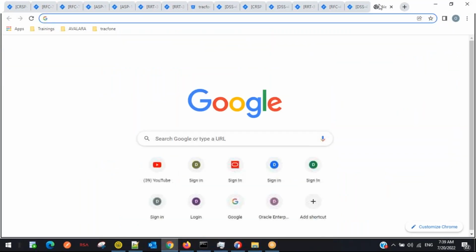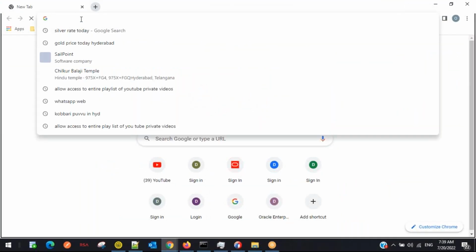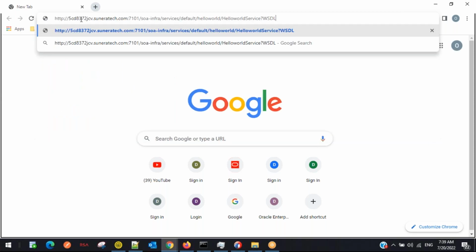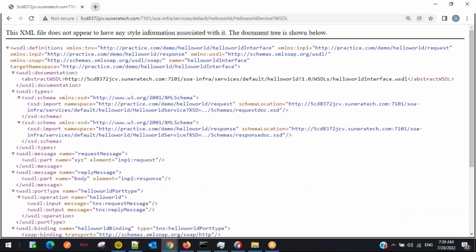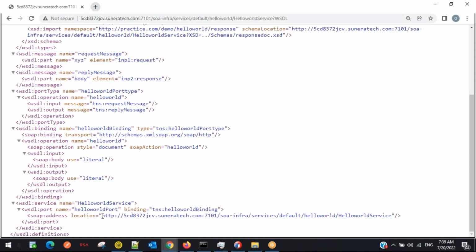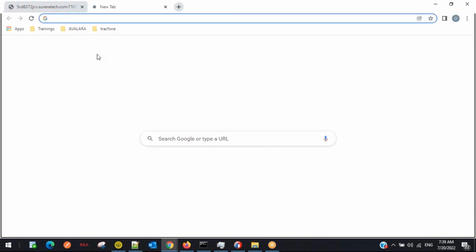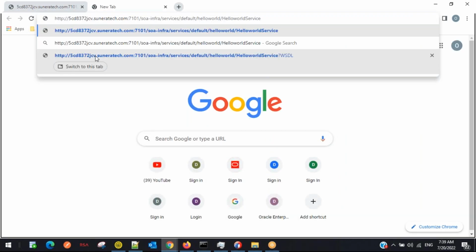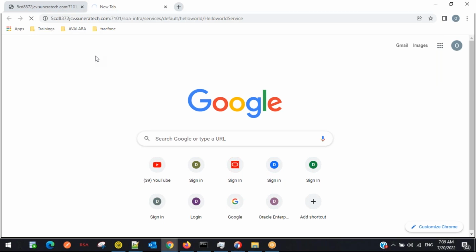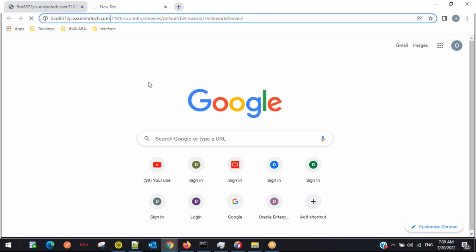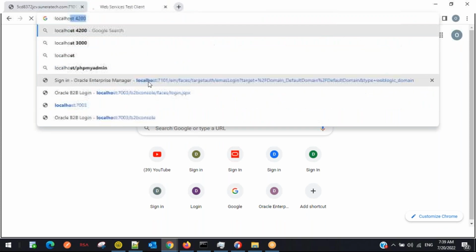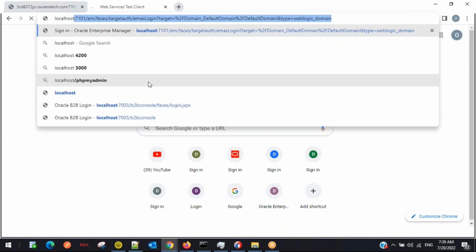Suppose, let's say this is my browser. Within this browser, I will paste my endpoint. So this is the concrete WSDL. Let me get the endpoint. See, this browser is completely out of the server. This is not at all related to the server. Go to the next tab. Copy the endpoint. Our expectation is that this should give us a test console. Let me change the host name to localhost because my server is a localhost server.